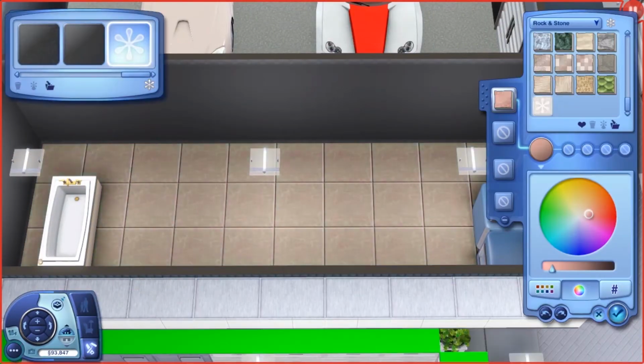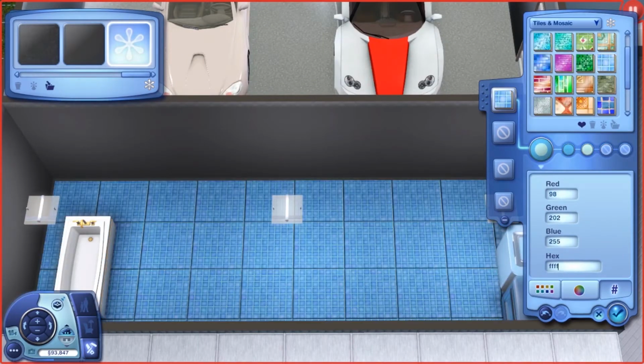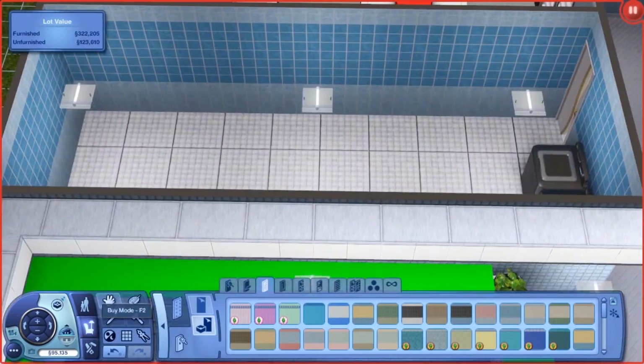Not for this one though. Real quick, can we say laundry? Laundry. We're getting laundry in The Sims 4. I know, I'm spastic. I talk about one thing and then change my mind and talk about something else, but I just had to point out the laundry.